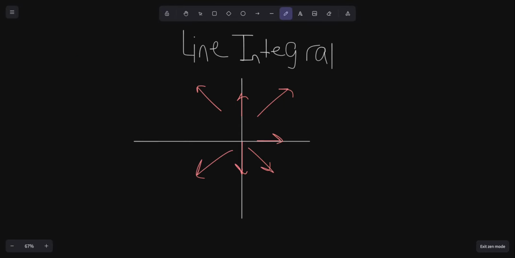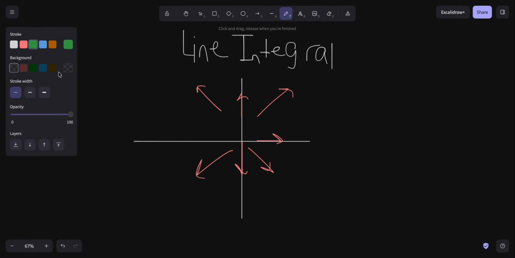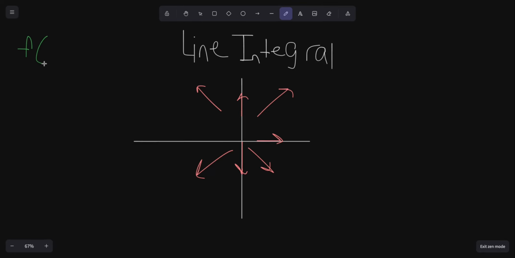Multiplying these two things together and summing it all up will give me the total accumulation underneath the surface. Recall that a vector field is essentially some kind of function which takes in a single point. So let's say I have a function, I'm just going to call it f again. It's going to take in a single xy point, and it's going to output a vector, and it's going to do that for every xy point in this case. If I were at this point right over here, at this xy coordinate, let's say this was 0, 2, then I would have a vector going up associated with that. So given the initial xy value, I get a vector of, let's say, 2 units up.